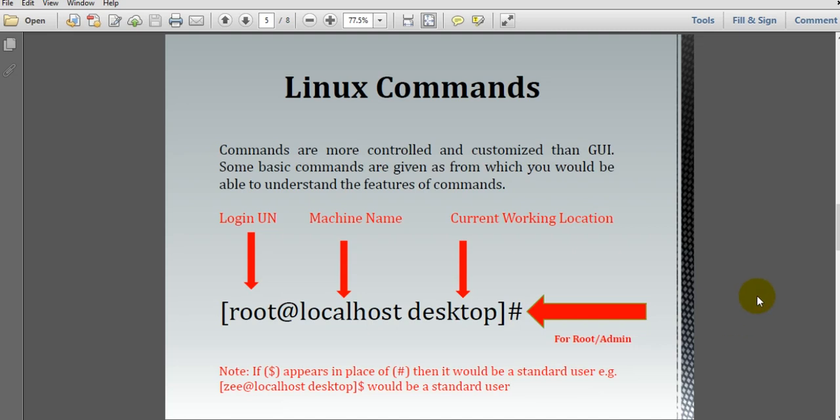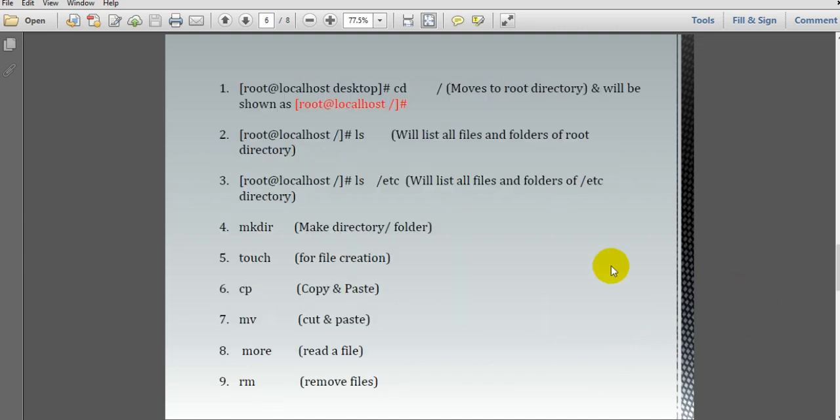So starting from the other commands, these are the basic 8 or 9 commands I have shown here. cd space, the sign of root, moves to the root directory and will be shown as root at localhost and this hash sign.